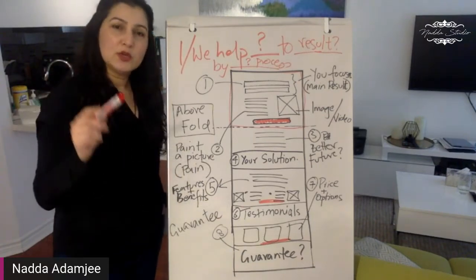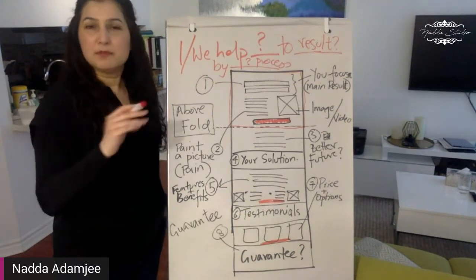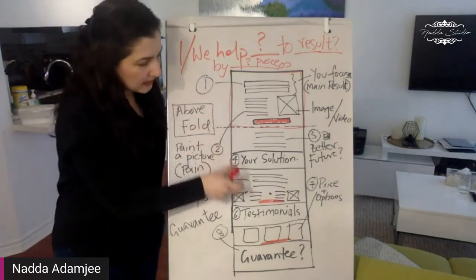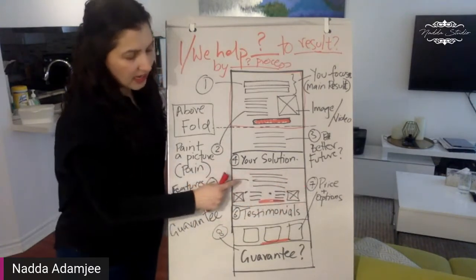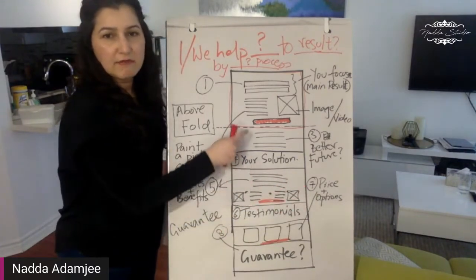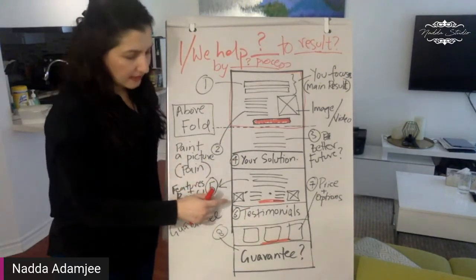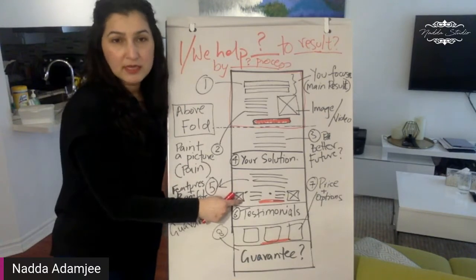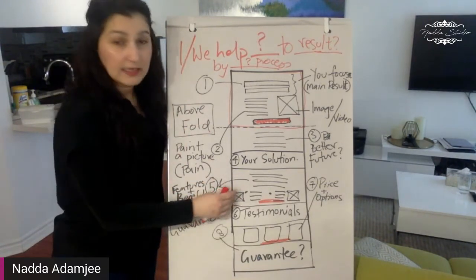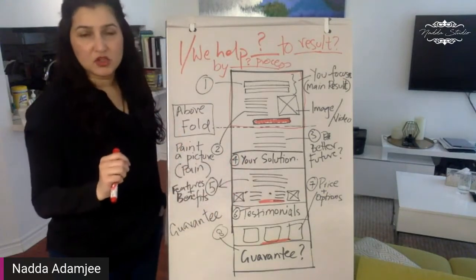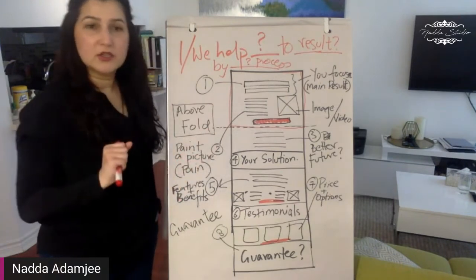If you need to explain your offer because this little information is not cutting it, just because I've made 2 bullet points here and 1 bullet point here or whatever, doesn't mean that you need to put it like that. It means that if you need 10 bullet points to explain your point, then use 10. If you need to have 10 pictures, then put 10 pictures. If you need to have a longer video here to explain your point, then do that.